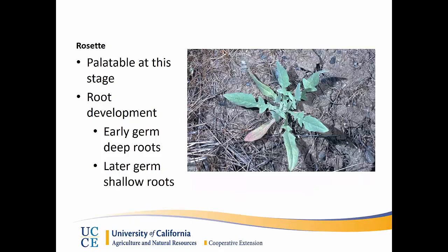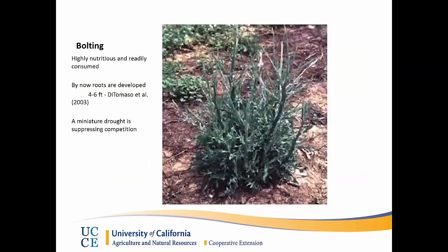The plants that germinate early in the year send down extremely deep roots. Later germinating plants that will be shaded out will actually grow shallower roots. This is significant in several ways: first, the plants can actually be out-competed by competitive forages that would shade them out and eliminate their ability to make deep roots. It also means that where the plants become established, they're able to completely fill the soil profile with both deep and shallow roots, actually using up most all the available moisture and causing a miniature drought for those plants around it.